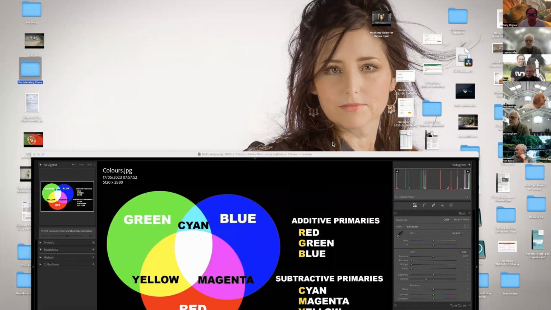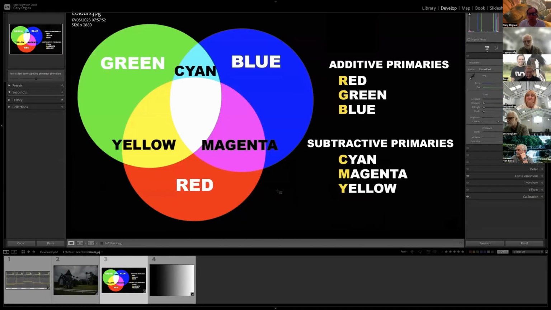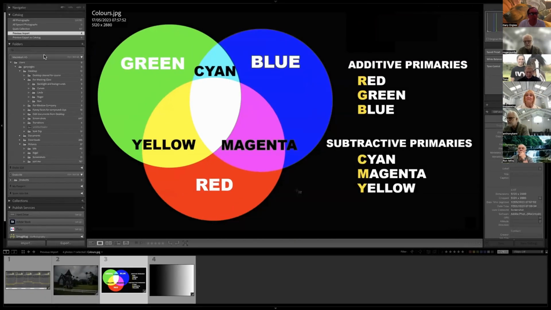What do you do when you do that? So you should have 4 files now. It can ask you where to save it. I've got my desktop in there. So you should end up with these 4 files, which is for masking, which is these. I would create a little folder within your masking class called curves, like I've done, and stick them in. And you should end up with these 4 pictures.